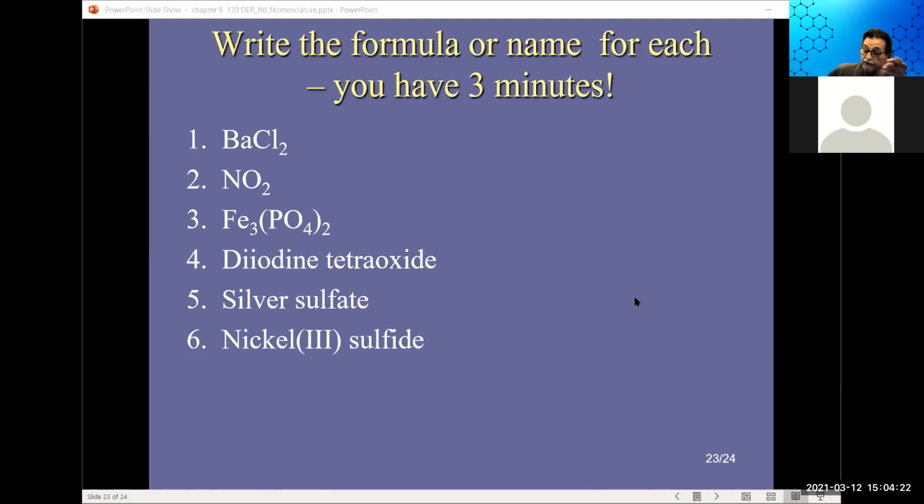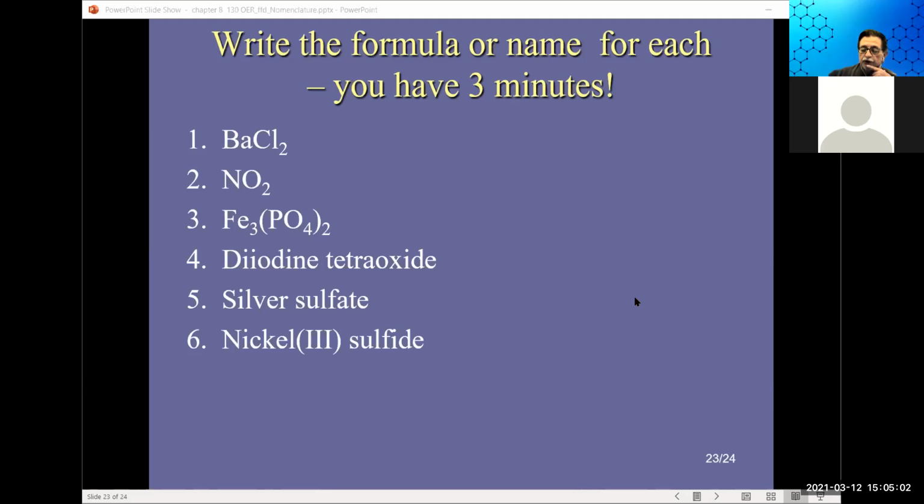Now the question is, it's not part of the 16. That is the metal. I need to figure out what the charge is. And so that would be iron 2 phosphate. Very good, Leah, you got it. Now, at a glance, I can see the phosphate, there's a subscript 2, so I can use that. There's my iron 2. Number 4, diiodine tetroxide. So base name iodine and oxide. Prefixes: 2 iodines, 4 oxides. So I got I2O4.